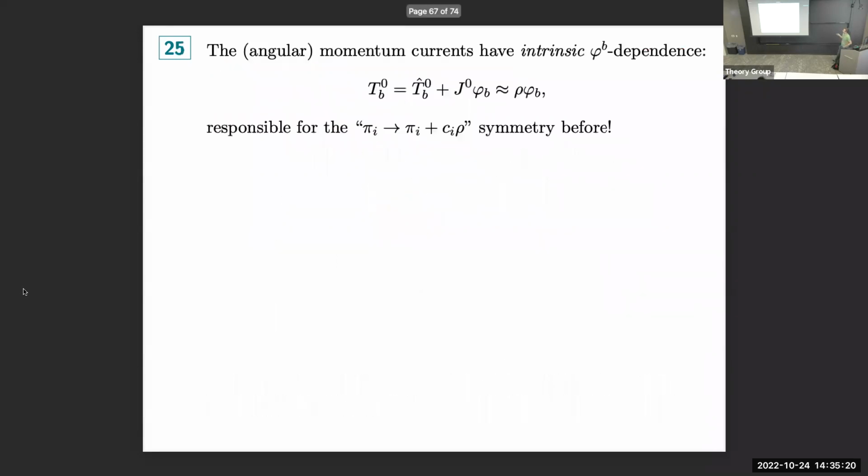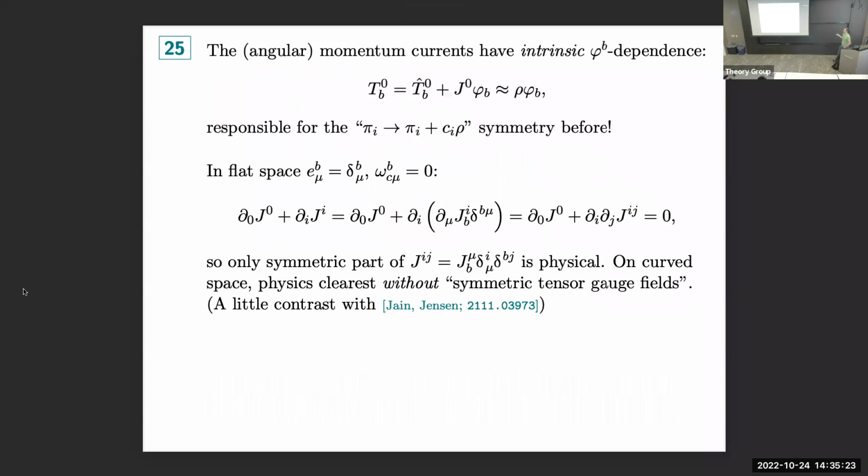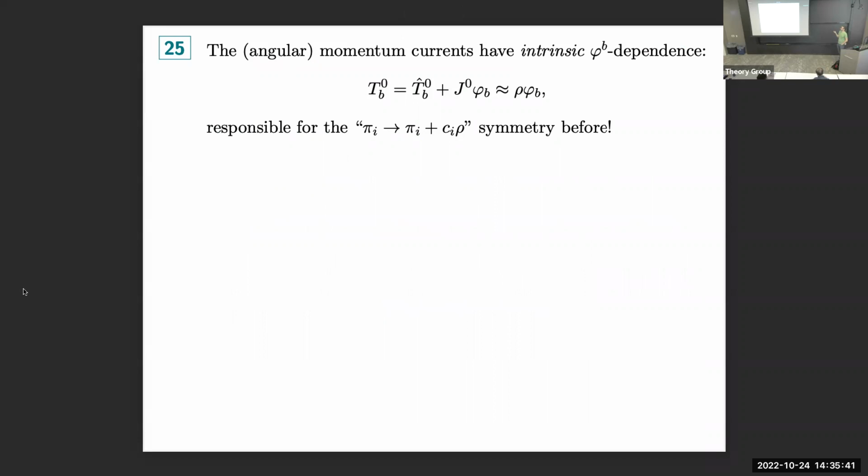Okay, so if you don't care about the geometry, I think this leads to some interesting observations. As I mentioned, the momentum current, here T0b, is approximately rho times this dipole phase field. And the fact that the dipole phase field shows up in the equations of motion without time derivatives, and must show up that way. You cannot find a theory where this phi only shows up with time derivatives. This tells you from this EFT perspective that phi is a Goldstone boson and that dipole symmetry has been spontaneously broken.